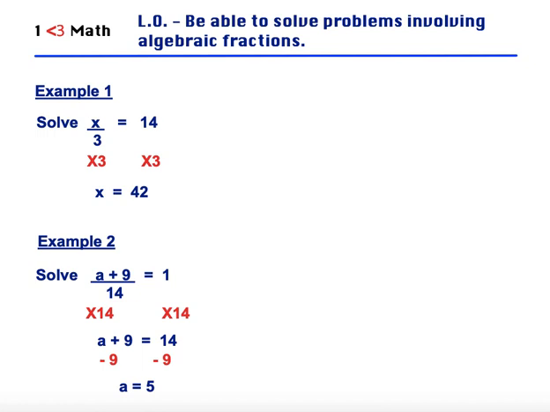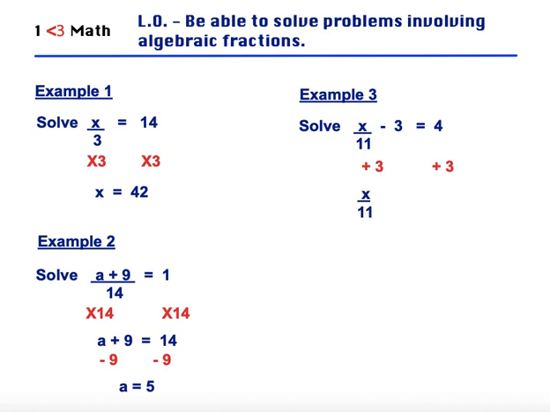So, example 3. Here we have x over 11 minus 3 equals 4. It's only the x as a numerator which is divided by 11. So we're not going to immediately multiply by 11 here, because there's a minus 3 that we can easily shift to the other side by adding 3 to both sides. We get rid of that minus 3 by doing the inverse operation, which is plus 3. So we add 3 to both sides.